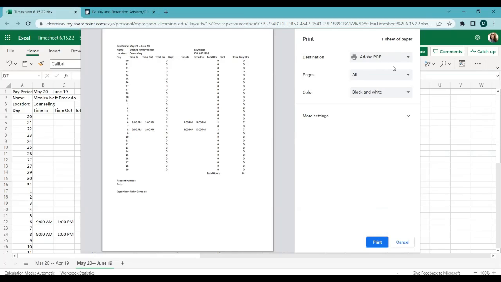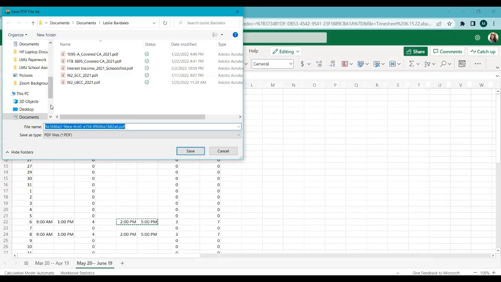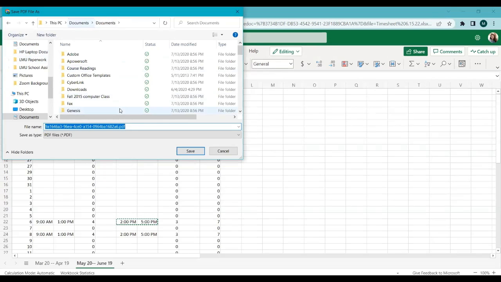So I usually save it as a print it as the PDF, hit print, and then I try to save it as my last name, first name, and then I'll just for my own reminder and also to make it easier when submitting it, I go ahead and write down the month that I'm submitting it for.